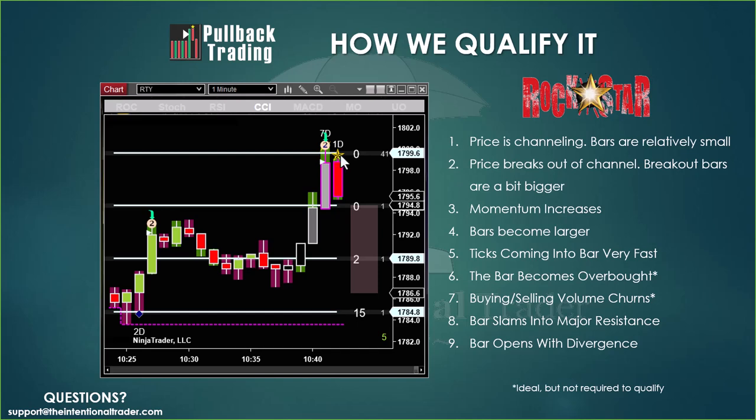So at the open of this bar, or better, meaning if price backed up here, we're going to short this. I'm going to show you how this works. Okay, this is an ideal trade setup. Not all trade setups naturally are ideal, but this is the setup that all of us in the trade room just look at and start salivating because we know this is going to be a good one.